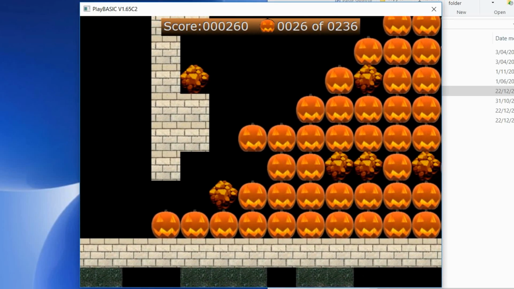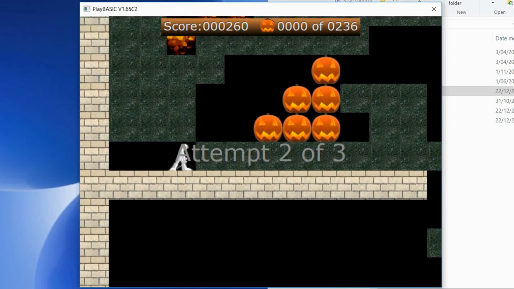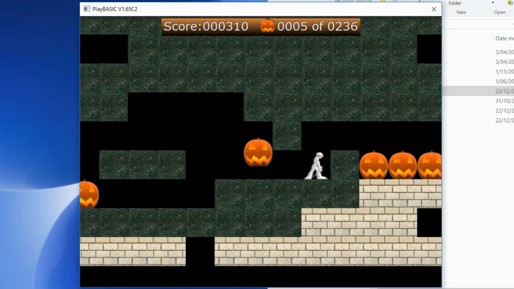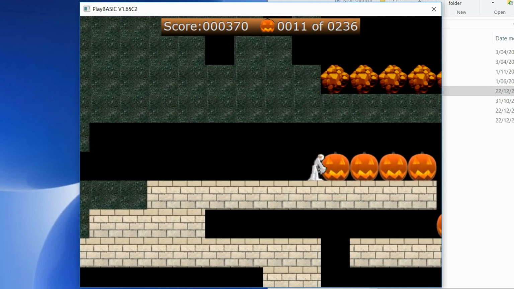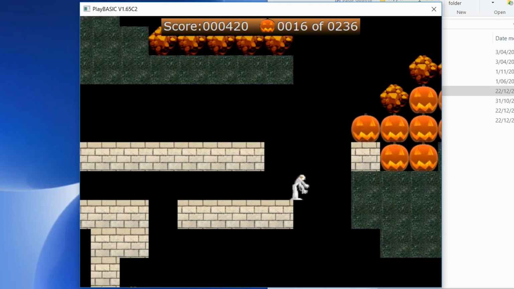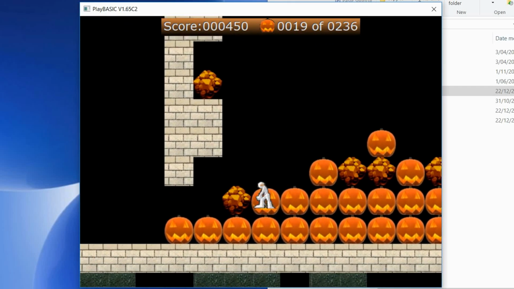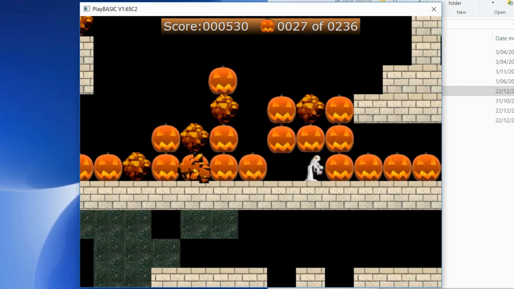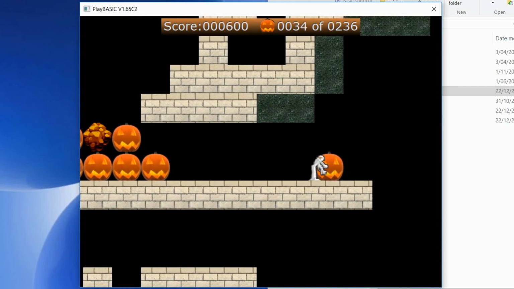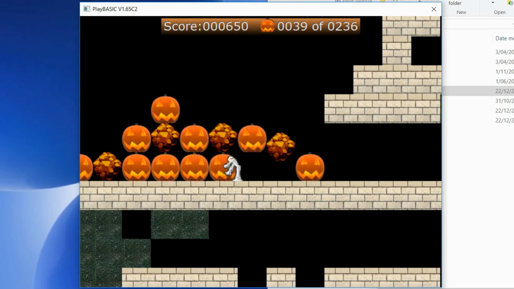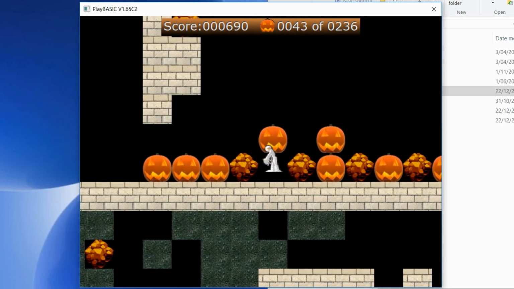Oh, look out. Didn't quite make that one. Go through. Used to love Boulder Dash as a kid. Actually still probably do, if the truth be told. Well, it compiles and runs straight out of the box, so that's good.